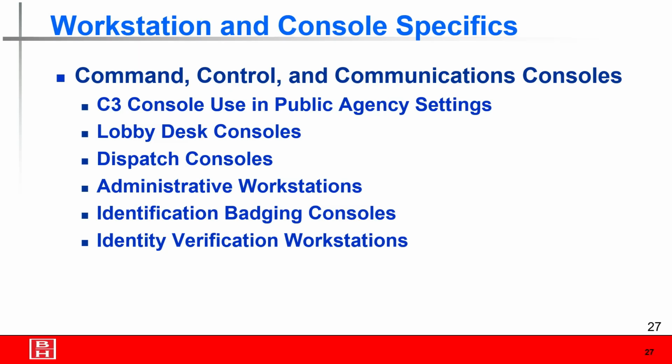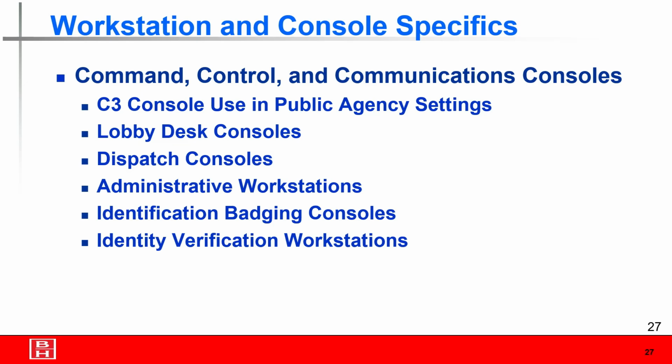Command, control, and communication consoles are C3. This is the heart of the operation. Enterprise class alarm monitoring management systems usually have more than one console, spread throughout the area to ensure that everything is up and running and everyone knows what's going on. In case of emergency, hurricanes, fires, these really become the heart of who's doing what, coordination of everything. These are usually high-end systems that allow us to have everything on there.